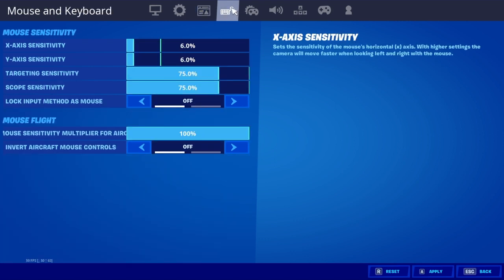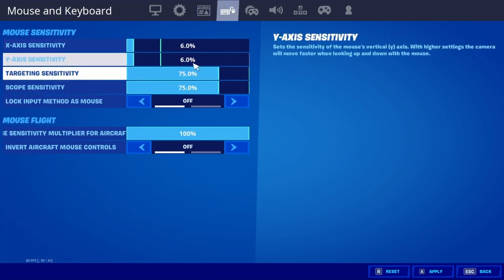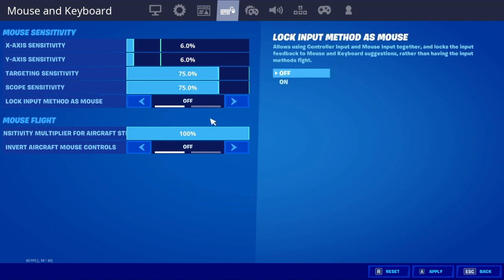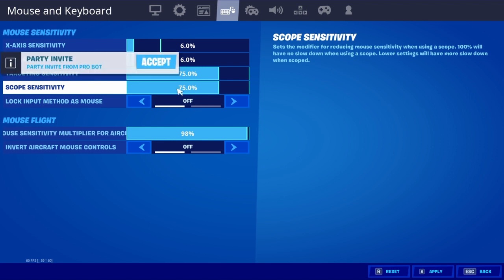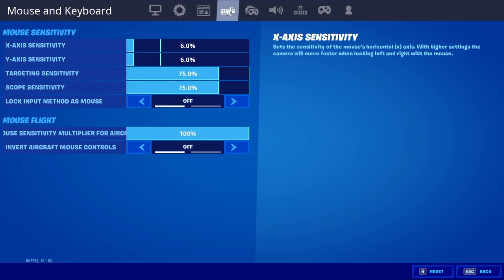Now for the big guns, what we got here is 6% and a 75% with 100% multiplier for aircraft. I am running an 800 DPI mouse, okay? Okay, sorry for the interruption there. So I'm running at 6%, 6%, 75, 75.